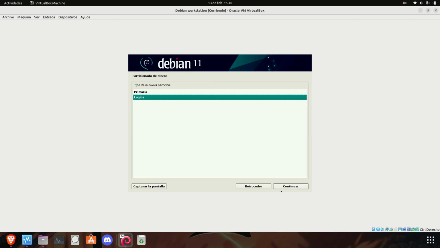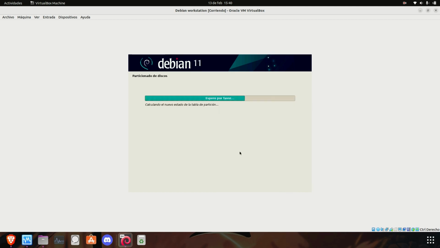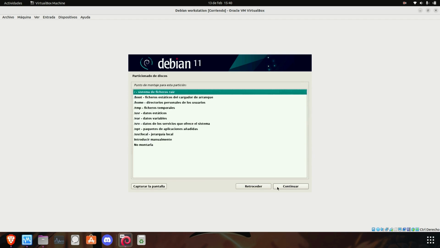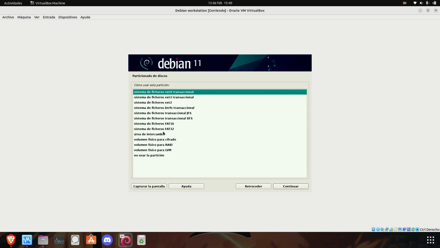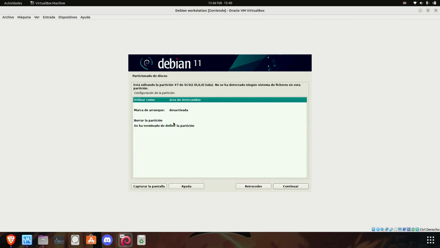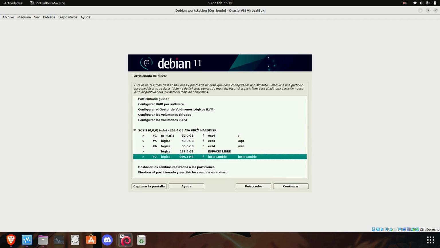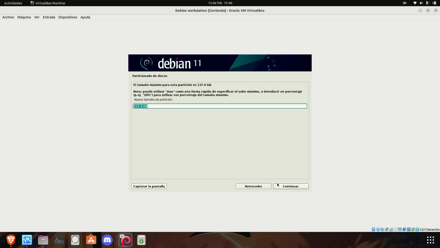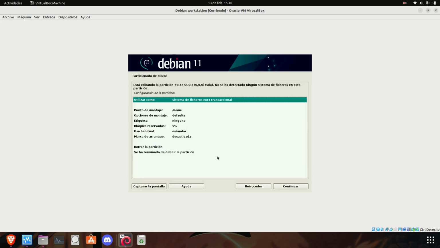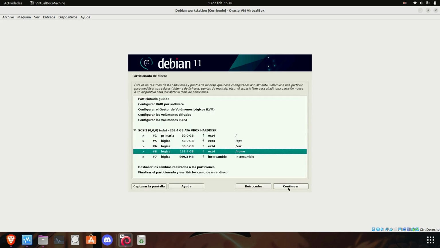It's going to be at the end, and it's going to be of type swap. We have finished, and the rest of the disk is going to be for the /home, and we finish.